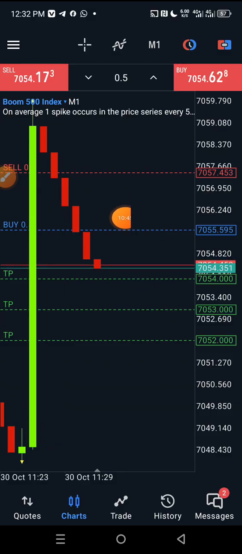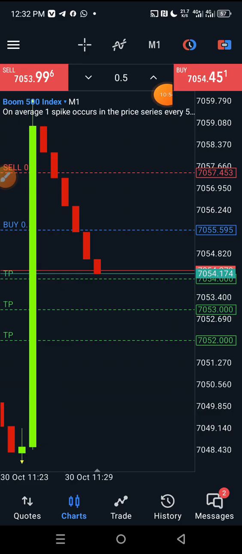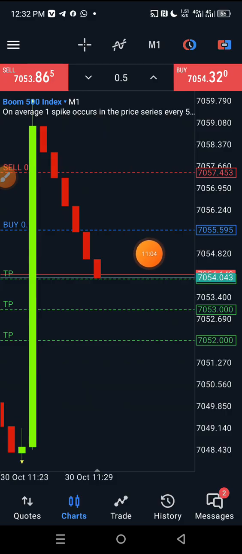So assuming you buy Boom, you are not going to set your take profit below. You are going to set it above because we are expecting the market to move to the upside so that you get profit. Okay. If you buy, meaning that your take profit should be at the top side. All right, because the front of the market when you buy now is to the upside, not to the downside.